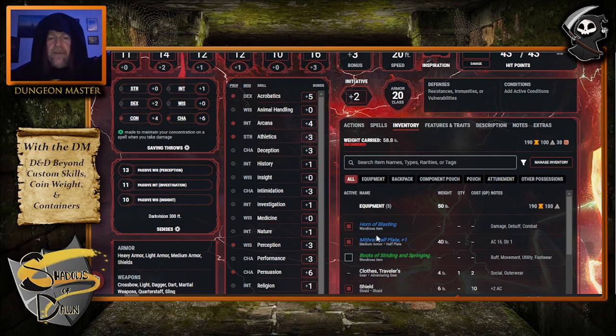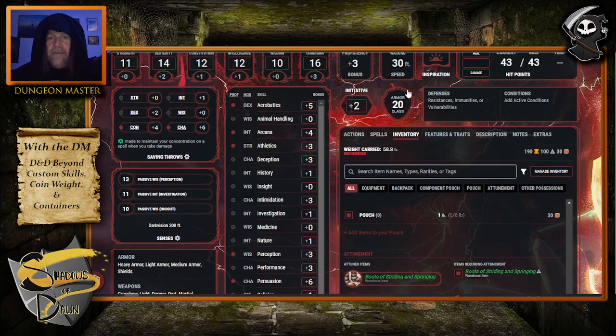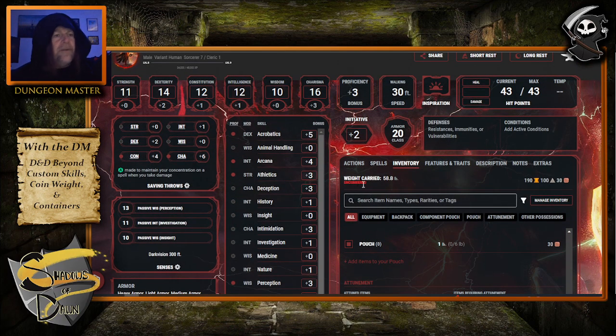Some of the other things you can do, big helpful tips: it makes a lot of magic items a lot more useful, especially like boots of striding and springing. It's not just for dwarves anymore. You equip these guys, they are attunable, and by attuning it, my speed shoots right back up to 30. And that's because the boots of striding and springing don't care if you're encumbered. They still maintain your movement.